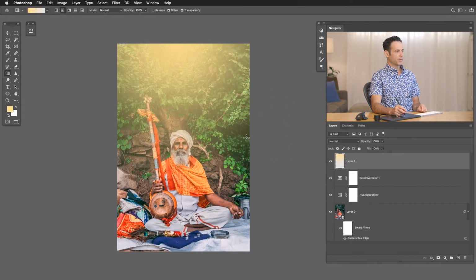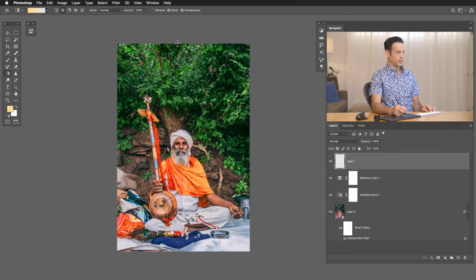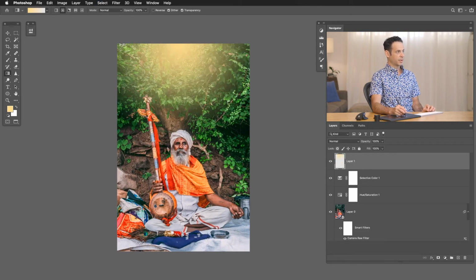So this is just what that gradient looks like. All right, let's just do it again so you can see in normal blend mode. So just click and drag out like that. And oh, beautiful. This is what that gradient looks like. Okay, now, right now it just looks like someone just took some yellow and put it over top the image.